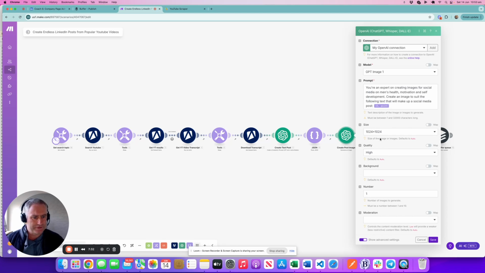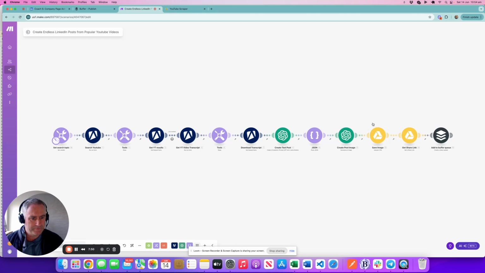Let's have a look. So we're doing that. You can choose. The only downside of the high quality images is the expense. They cost, it varies, but maybe 30-40 cents US each one. It does vary. And don't quote me on that, please. Once we've created that image, we save it to Google Drive, get a share link, and we post it into Buffer. Now, Buffer is also a bit of a cheat code.